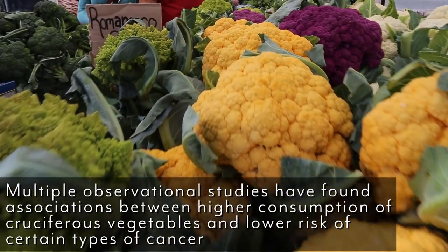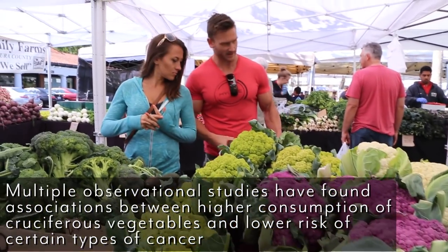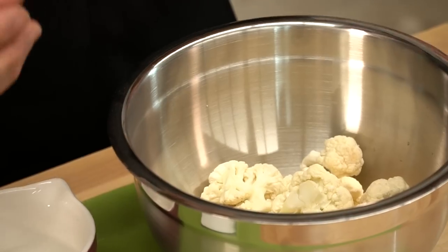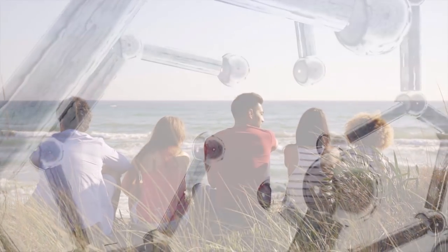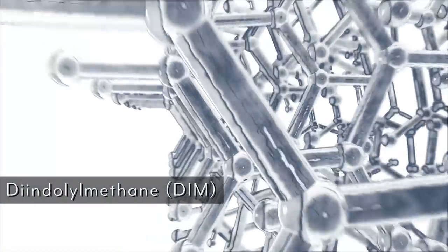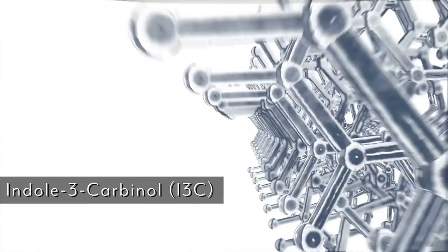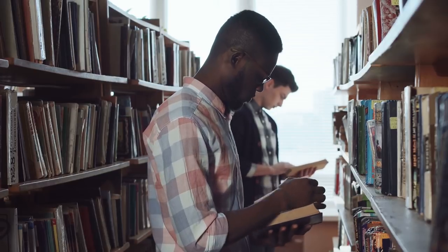Now why am I using cauliflower? Cauliflower is what's known as a cruciferous vegetable — specifically a brassica. Brassicas include cauliflower, Brussels sprouts, kale, broccoli, and baby broccoli. What these do is some heavy hormone modulation through something known as diindolylmethane, more commonly known as DIM, and also something known as IC3, indole-3-carbinol.